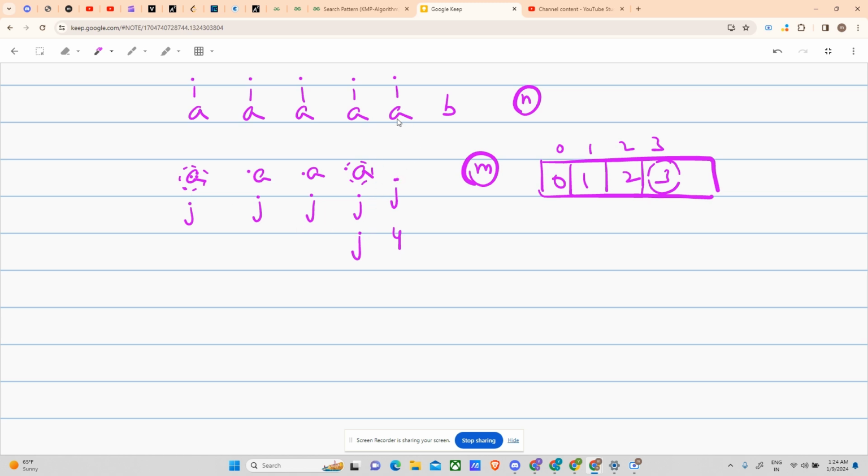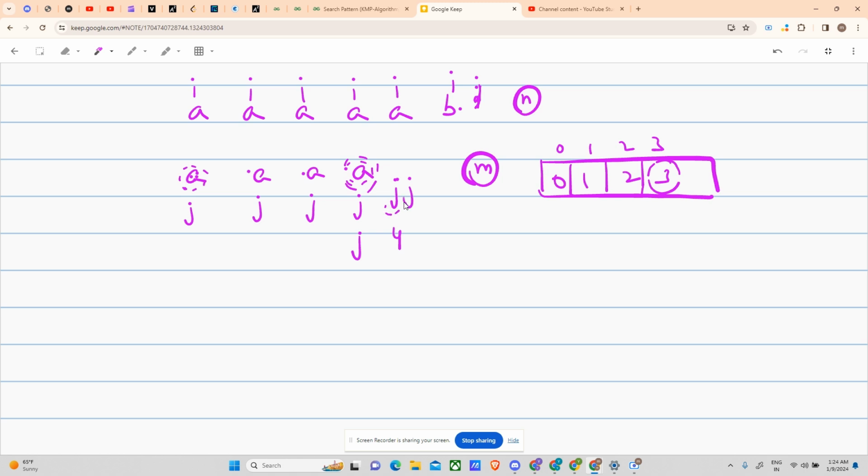J comes here. A matched again, so move J here. Again J comes here because of the same value. I is here now. A is not matching with B. I is not matching with J, so J will remain here only. I will go here, and the work is done. We have got our answer as 0 and 1. Okay, I forgot to update the answer.